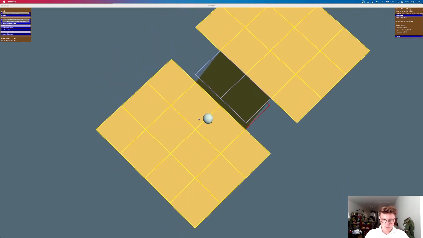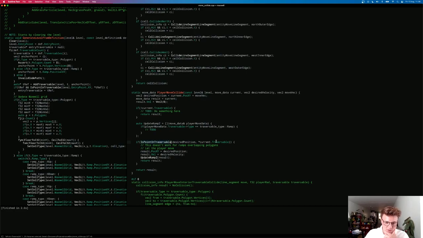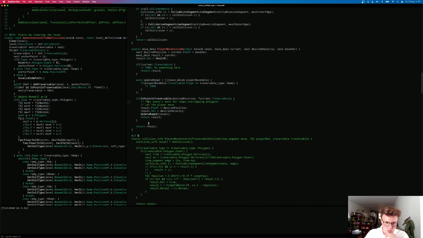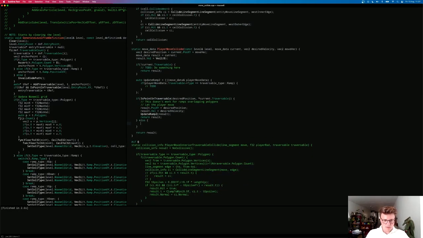Okay, next. So this only takes care of if our new point is in the old one. So else, we loop over and find what traversable we're trying to move into.